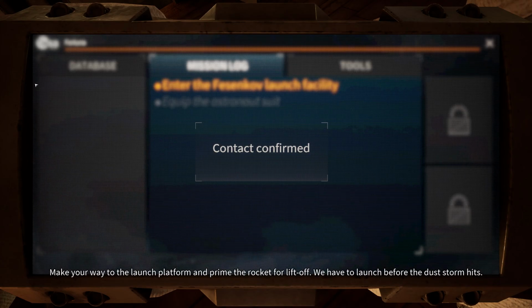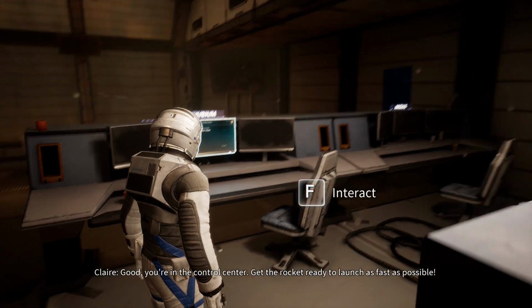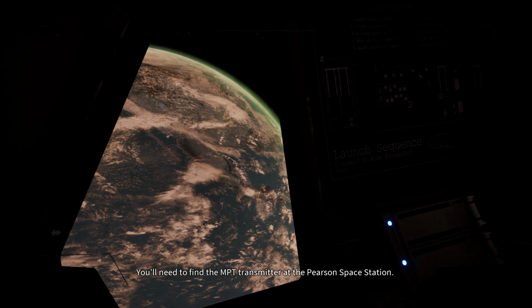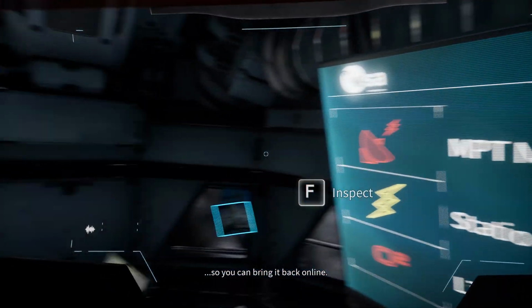Deliver us the moon. Make your way to the launch platform and prime the rocket for liftoff. There you can prime the rocket for launch. Get the rocket ready to launch as fast as possible. You'll need to find the MPT transmitter at the Pearson space station. Deliver us the moon. Try to find out what's wrong with the MPT connection so you can bring it back online.